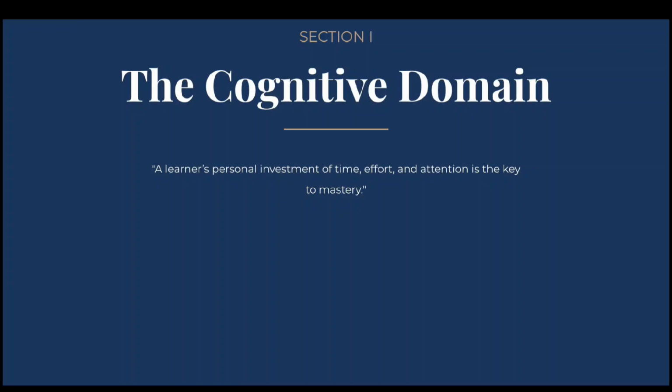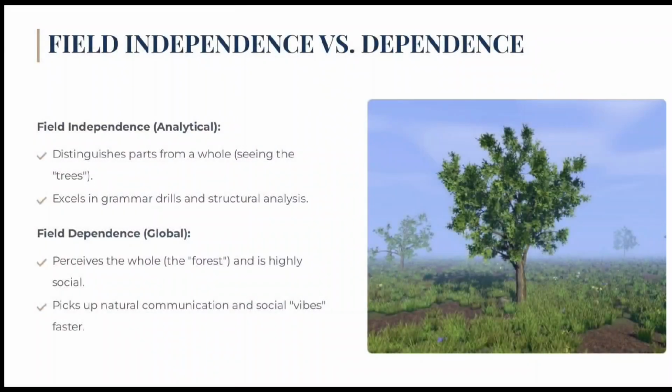In this section, we will look at learning styles, which are those enduring tendencies that make up your intellectual personality. For example, a student who consistently prefers to visualize words rather than hear them is displaying a learning style. It's a stable preference they bring to every single lesson. Our first major style distinction deals with how we see the world: field independence versus field dependence.